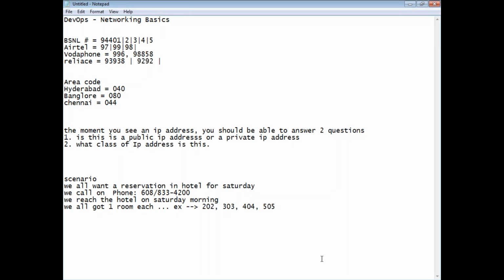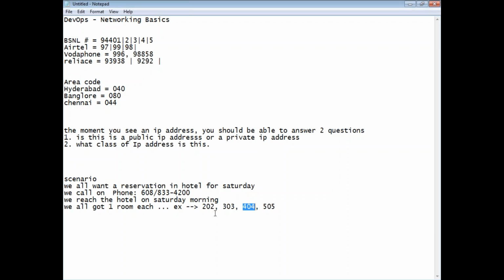Perfect. So either you call the front desk and they'll connect you, or in general you can straight away call the room number. For example, if I'm staying in room 202 and Rakesh is staying in room 303, I can straight away call 303 on my phone and talk to Rakesh, who is sitting on the third floor in a different room. The same way, if Mirza is staying in 401, he can call 501 where Raghav is, in a different room on a different floor, and make the call.